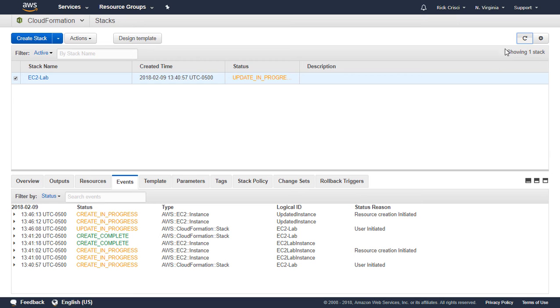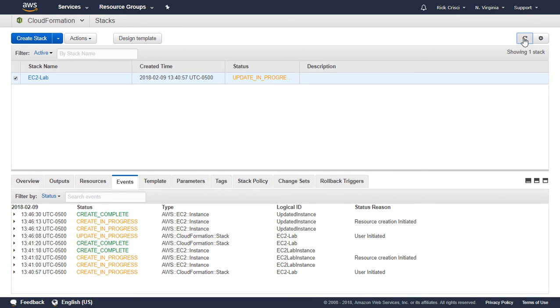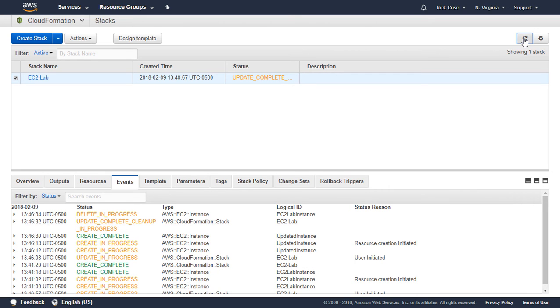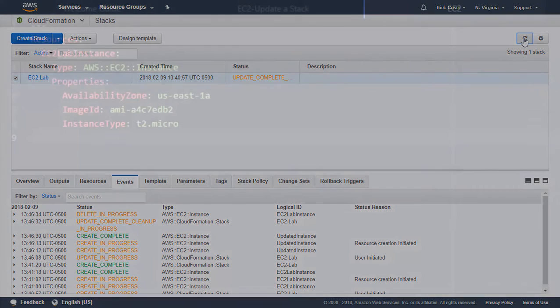I can see my resource creation has been initiated. It's now been created. And now my old instance is being deleted. So that's one of the things that happens when you execute a CloudFormation template. It's actually going to modify the resources that were created in previous versions. And so I'm going to allow this CloudFormation template to complete and let it finish creating this stack of resources. And when it's done, we'll go back to the resources screen and we'll take a look at the EC2 instance.